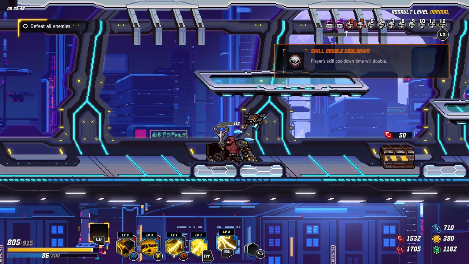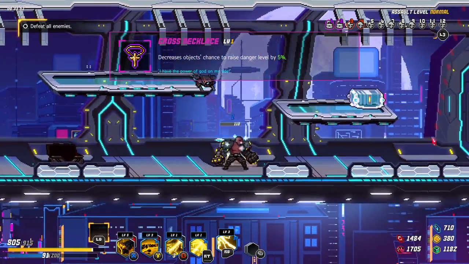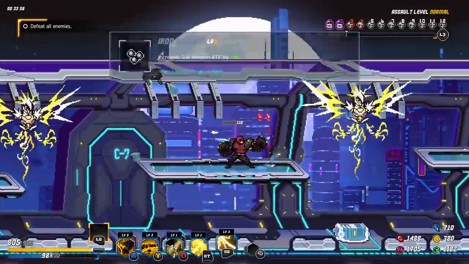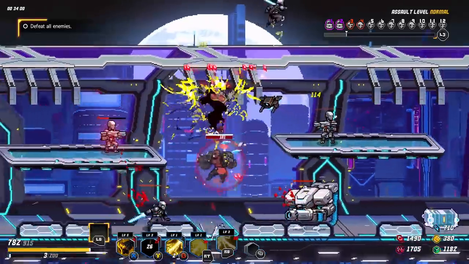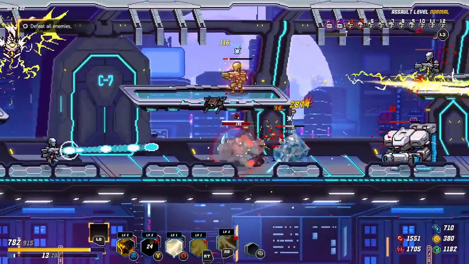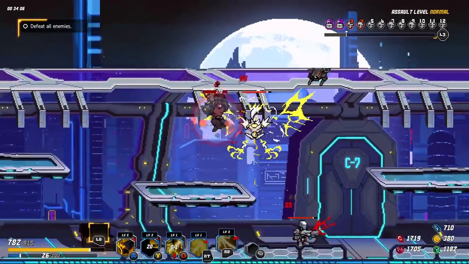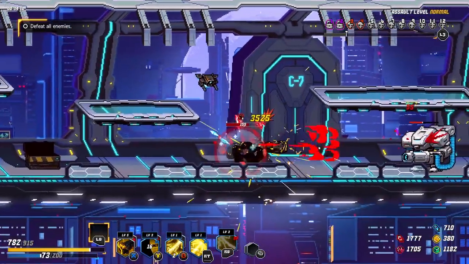Fine. Skill cooldown doubled again. And then I get the item that reduces the chance that would happen. Come on. Sub-weapon damage increase. Okay, all the chests are against me. Itemization is a joke. No! The range, dude. Machine gun blow. As performed by a mouse with tiny arms that don't reach.